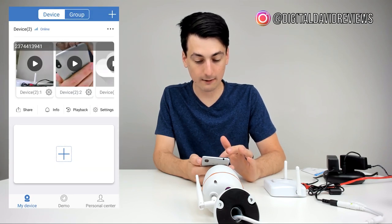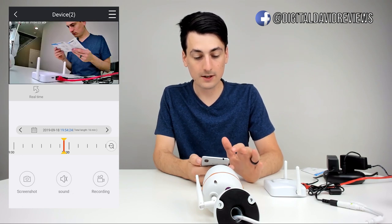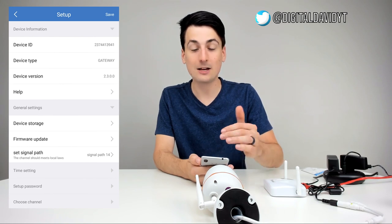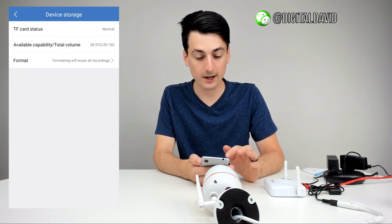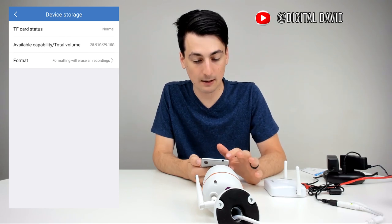So go ahead, hit confirm, and it's going to play back and show you what we can do. So let's get out of that again since we already saw that earlier. And then we have your settings tab, takes you right into the device settings. We can even view some general settings like device storage. You can format the SD card right here and view the available space and capacity.